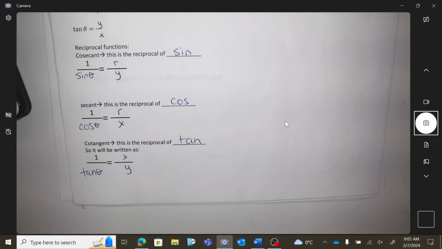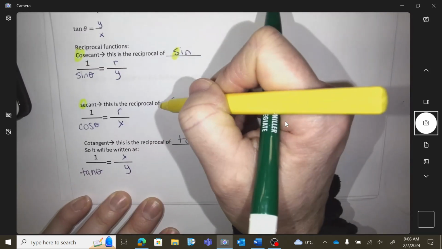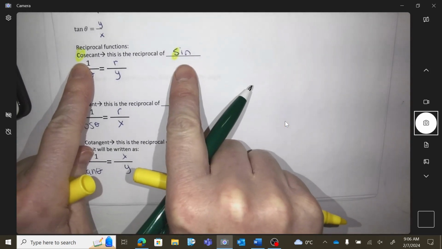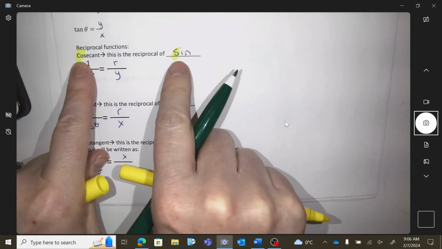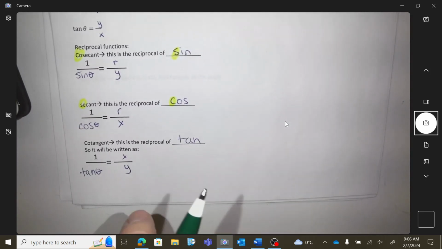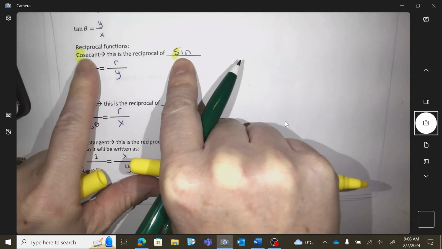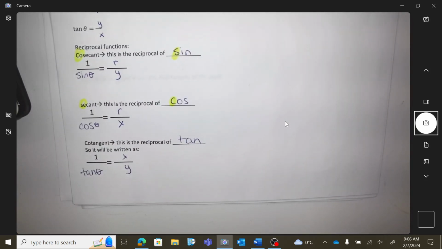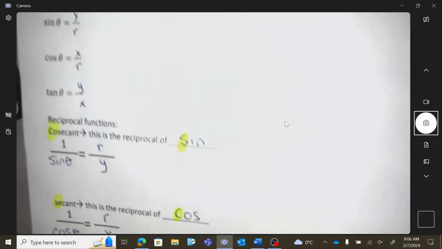Okay, so then here's what I always do to remember it. You would think the C one would go with the C, but it doesn't. So C always goes with the S. The C stuff always goes with the S. And then cotangent and tangent, that makes sense in my brain, but cos and sine, they don't make sense in my brain, so I always just remember it. C's and S's go together. Okay, got that memorized?